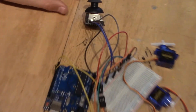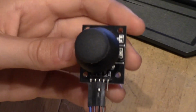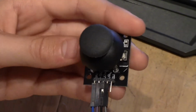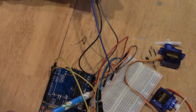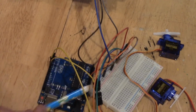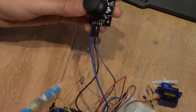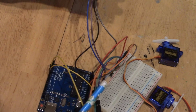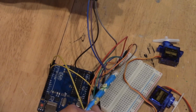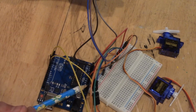So first, what we need to do is hook up this joystick. On the left side, we have the ground, and this blue wire is going to go into the ground port on the breadboard that connects to the Arduino board. Then we have the 5 volt, and this also goes into the power rail on the breadboard right over here. And this power rail is connected to the 5 volt on the Arduino board.